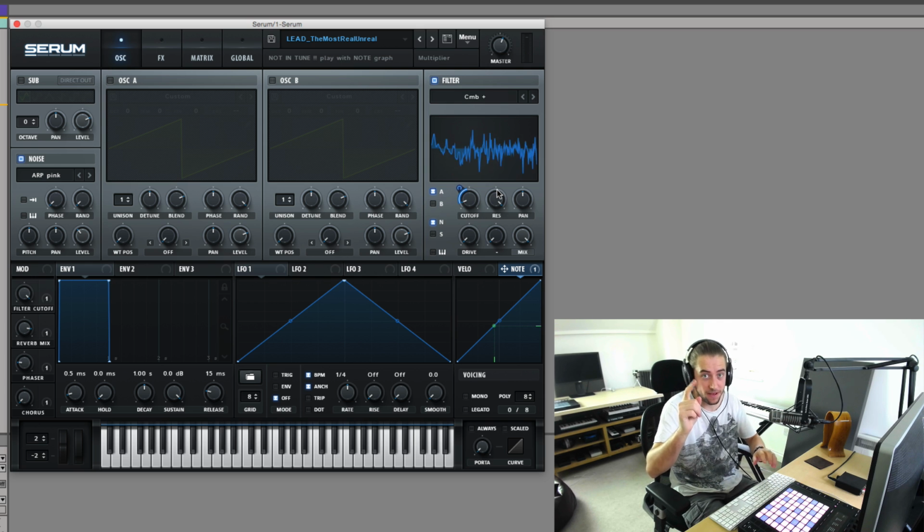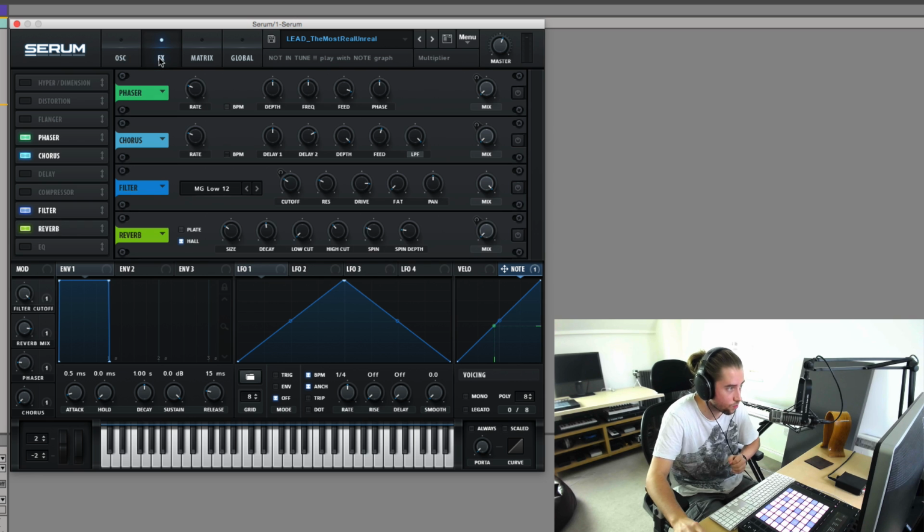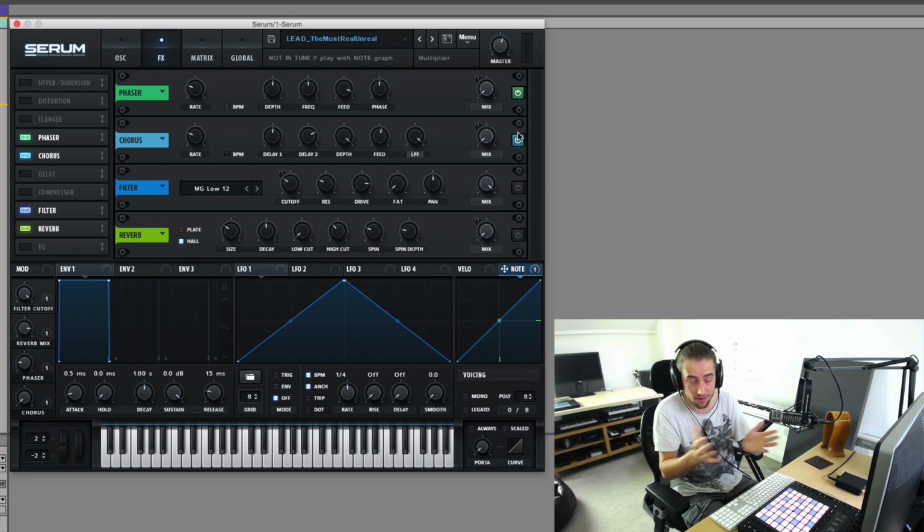Then, effects. Two important ones, one most important one. Now I do have a phaser and a chorus on here. We can hear the phaser's not doing much at all because I've assigned it to a macro, which you could crank if you want, because I'm, as you can probably guess, looking at this preset. Making presets for a pack. So, got the phaser as optional, not important. Also, chorus, I haven't actually got that cranked, but it's an option. You can play around with phasers and choruses with this as a bonus if you like.